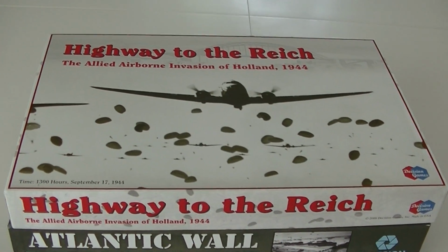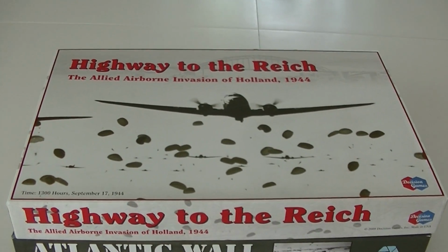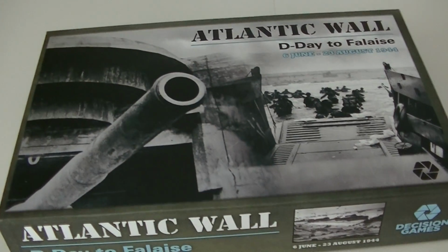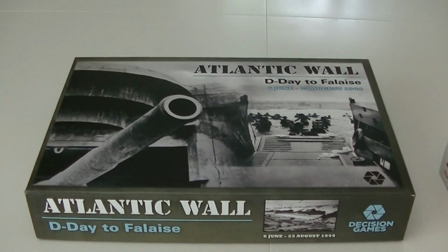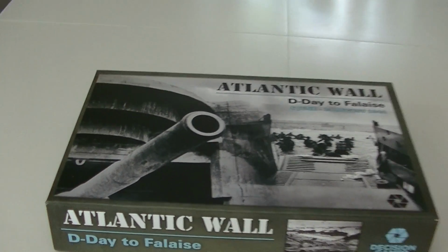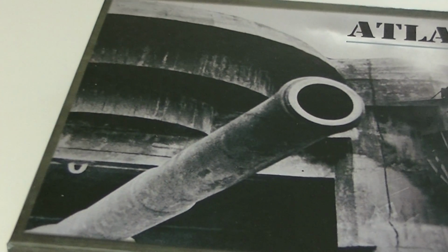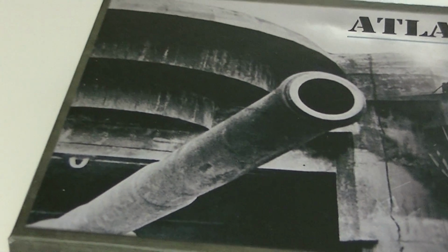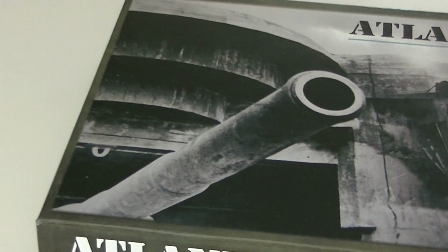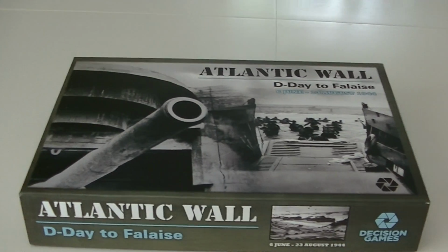Highway to the Reich, it's a classic cover. It's right off of the original SPI version of the game. So I thought that for Atlantic Wall, Decision would do the same. They would do the original Atlantic Wall cover, which has this bunker with the giant gun on it, but it's a full shot of the bunker, and there's a German soldier, kind of tiny looking, standing next to the gun to put things in perspective. Very classic cover with this huge gun sticking out of this bunker.